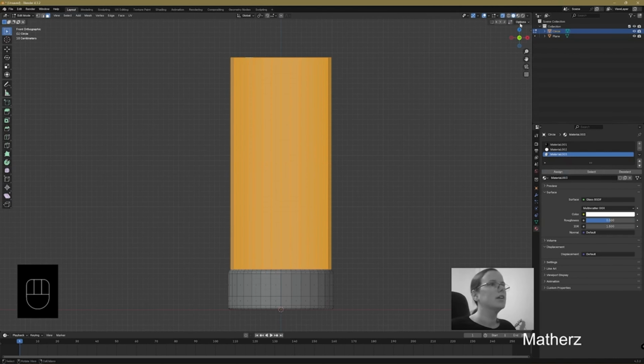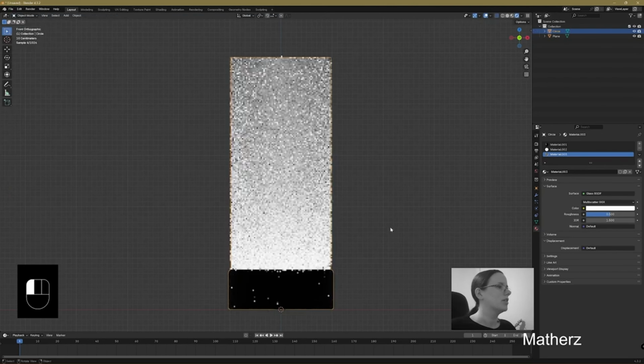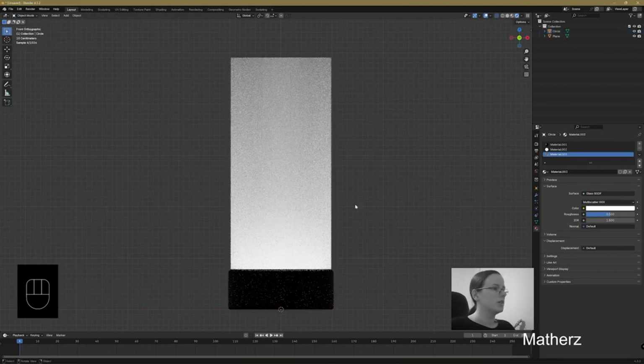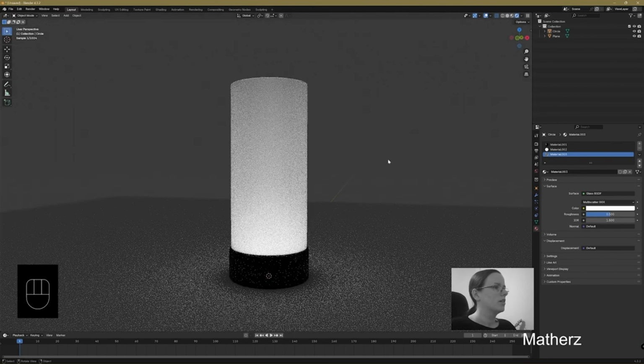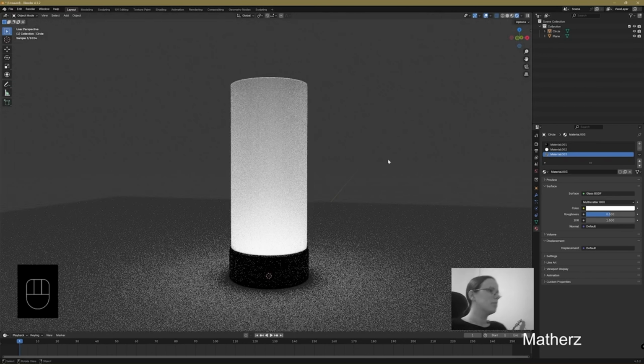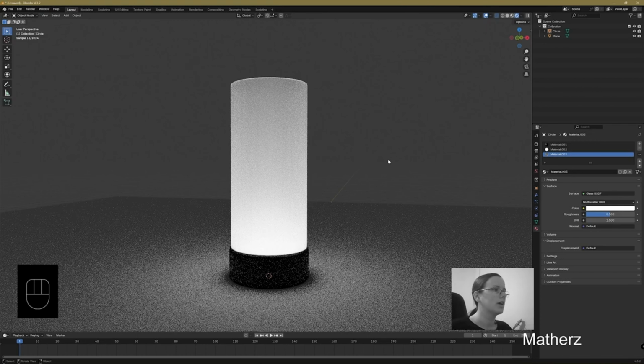Click assign, go back to your render view, and this is what you should have in the object mode. So it's just a basic glass looking kind of lamp. So now we're going to make variations from this. So this is going to be the original lamp, and then I'm going to show you how to make different textures on here, different colours on here. Just basically make like some crazy stuff.